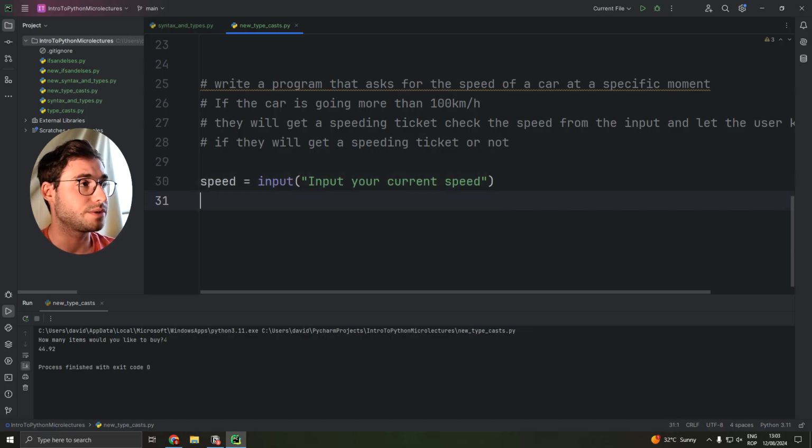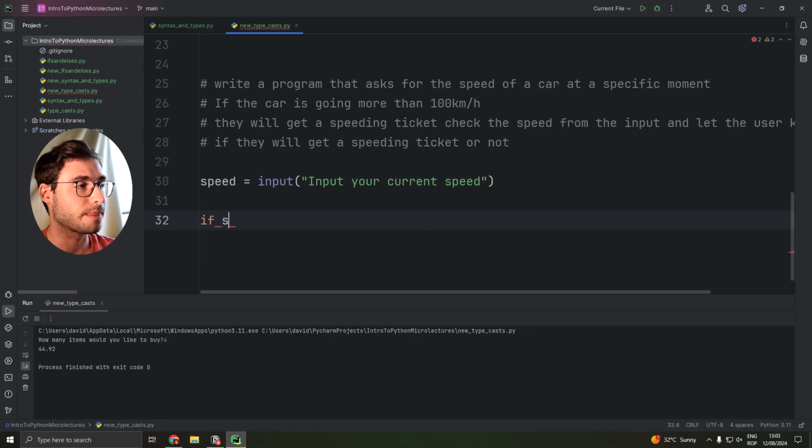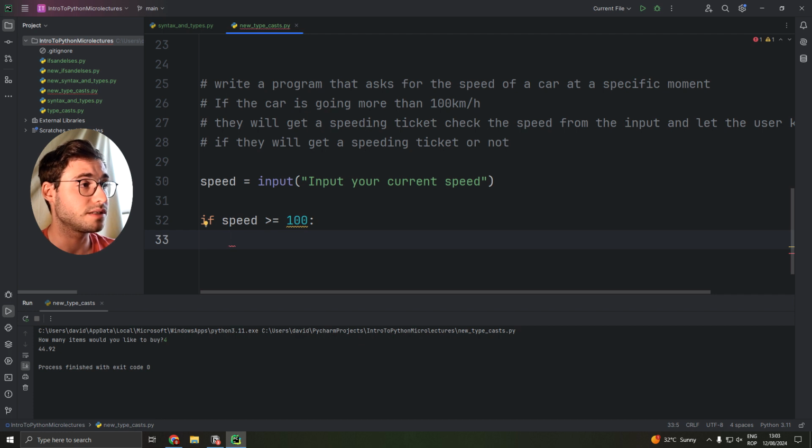Then we want to check if the speed is greater or equal than 100. Remember the colons after the if statements. Now we want to print: you are going too fast. You will get a speeding ticket.